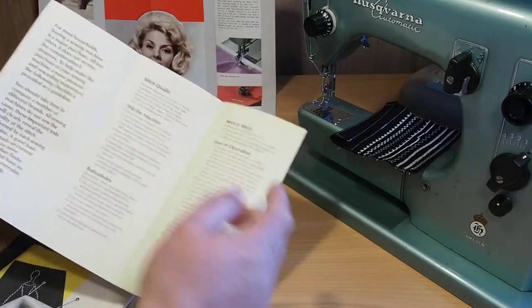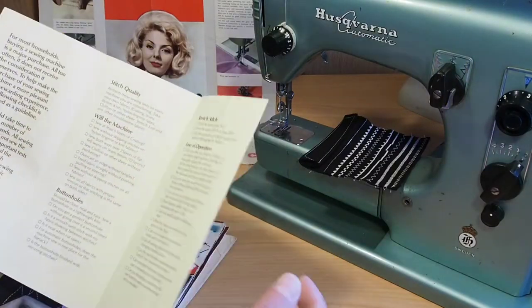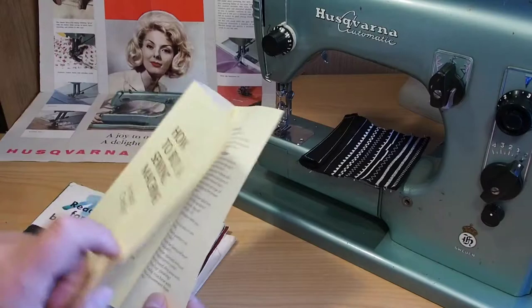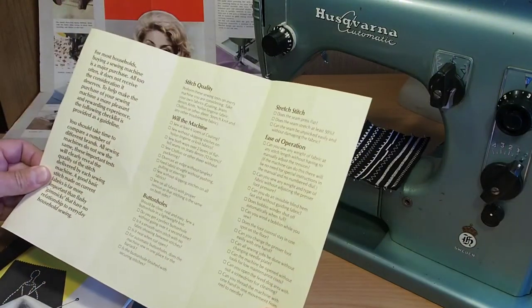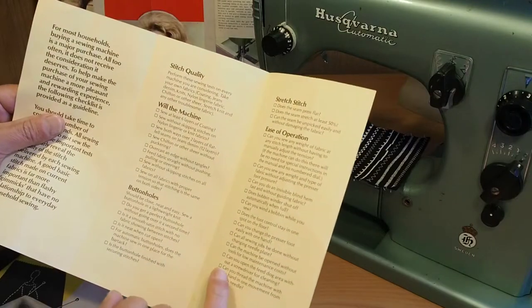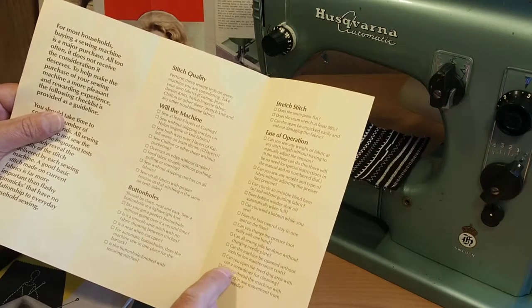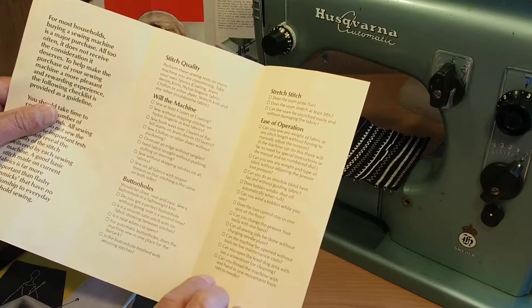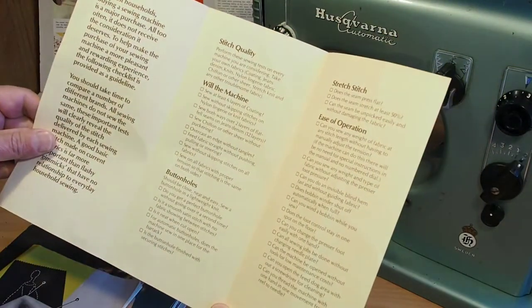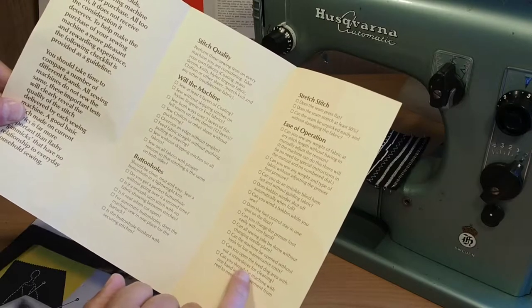No — you need a screwdriver for the likes of these older Husqvarnas, or really any machine of the older style that was competing with the Bernina. This brochure looks like it's probably produced in the 1980s. Can the machine be opened without tools for low maintenance costs? The Berninas are very good for that — the covers and top lid were clipped on. Can you open the feed dog area without a screwdriver for cleaning? This is really targeting the Bernina machines, because there are a lot of little points here that the Berninas were very good for that other machines didn't have.